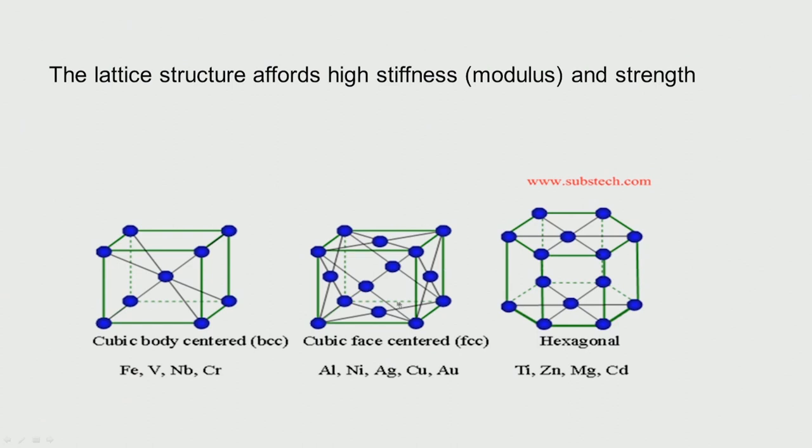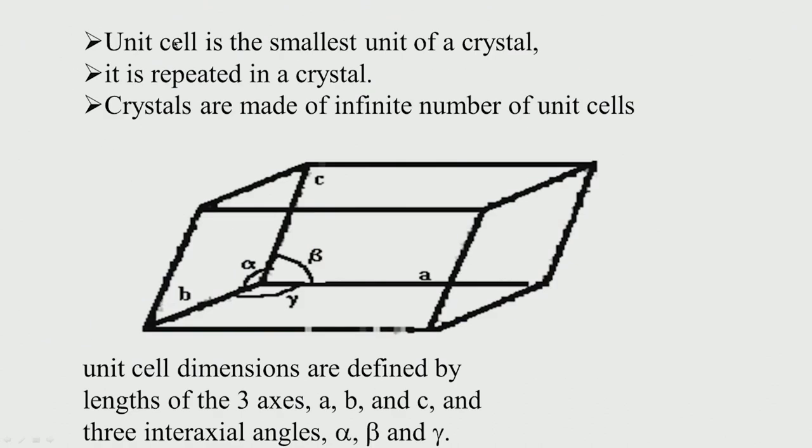You need to remember this. This is unique only for this lattice, whereas these corners are shared by 8 different cubes. And again here, if you take the face centered cubic, these atoms which are on the faces are shared by 2 lattices, one on top of another. Same thing in hexagonal, this particular atom is shared by another hexagon which may be coming on top of that. So, it is not unique. In BCC, like you see here, this particular atom is unique to this lattice structure. In a crystal, this particular lattice is repeated again and again to an infinite number of unit cells. This is called a unit cell.